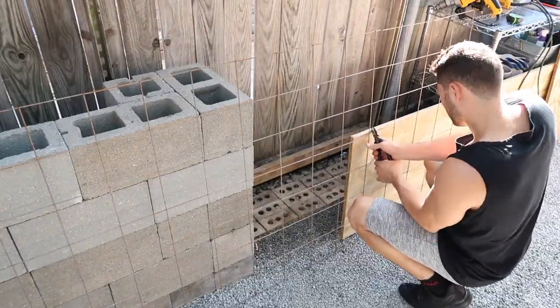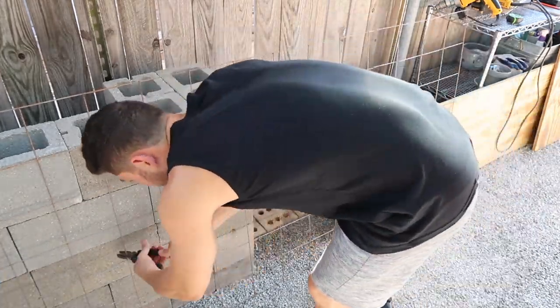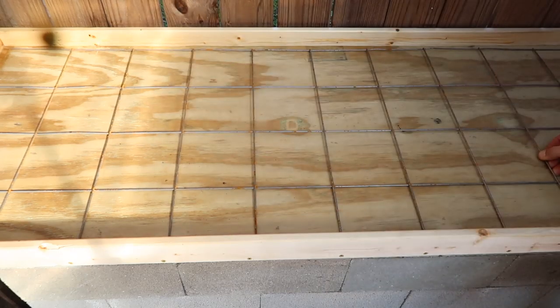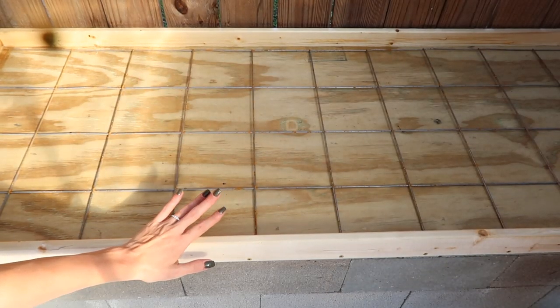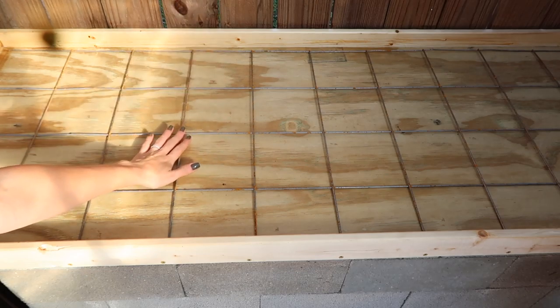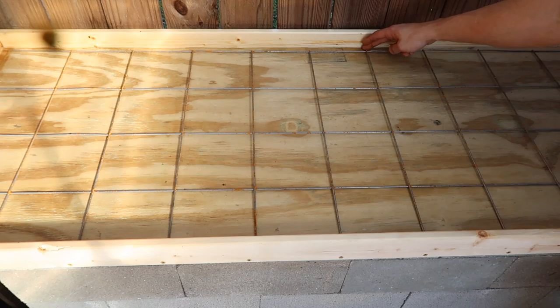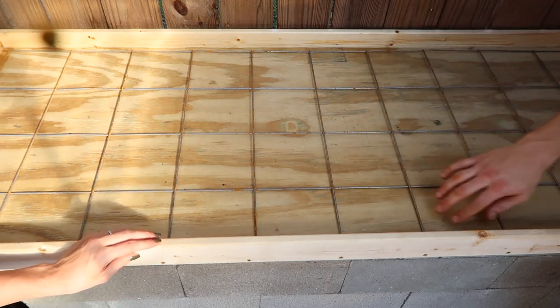You can just use wire cutters. If not, you need a Sawzall with a metal cutting blade. So since the frame is 24 by 63, we cut the rebar at 22 by 61. So you can see there's a 1 inch gap between the rebar and the end of our concrete, so we know for sure none of this is gonna show.